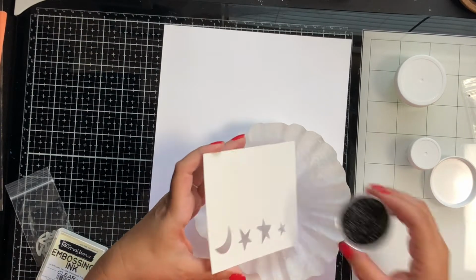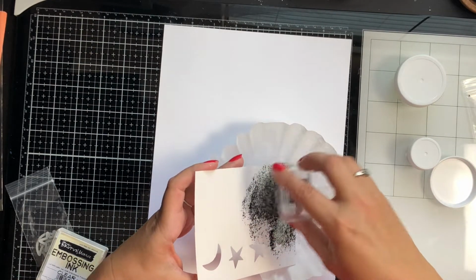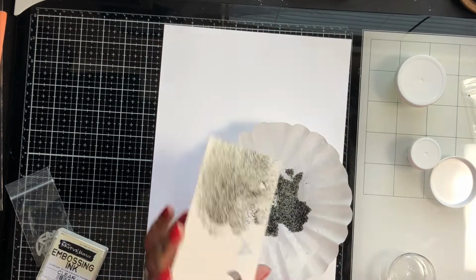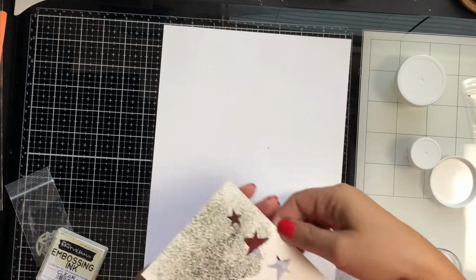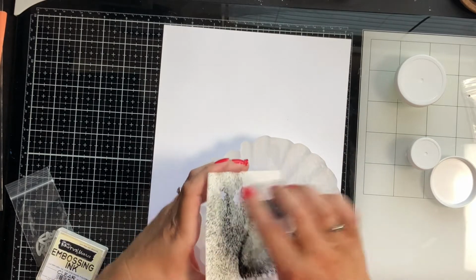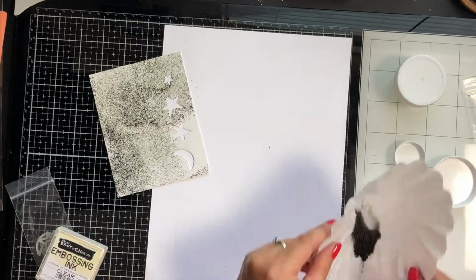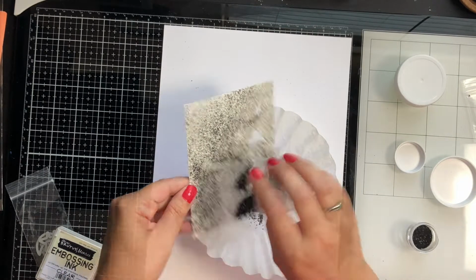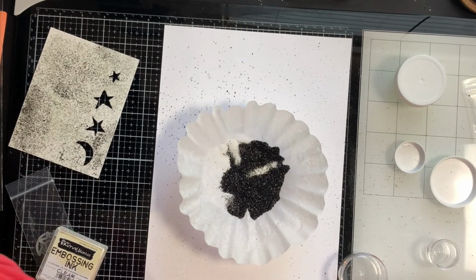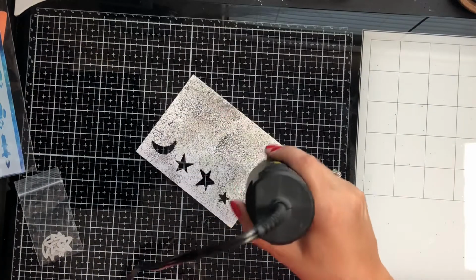And I'm going to heat emboss this with the Milky Way and the glow-in-the-dark mixture. Once I got this on, and you'll see as it's going on, it doesn't look like anything. You're kind of like, wait a minute, this isn't even covering it up. But when it melts, oh my goodness, it is gorgeous. And you'll see once I start to add heat to it, it is beautiful. And this you can get separately as well through Brutus Monroe.